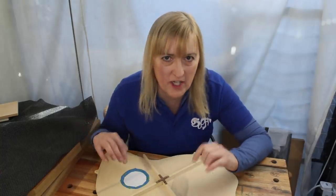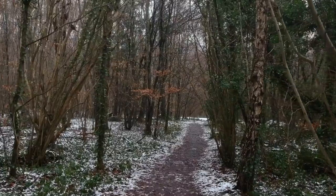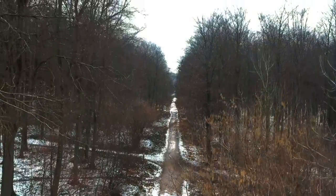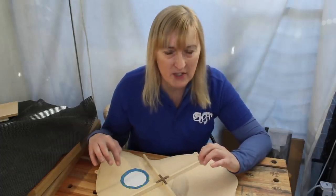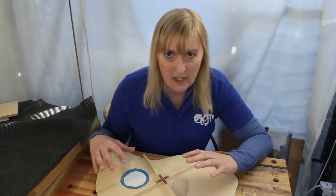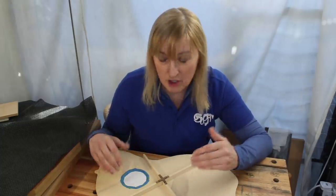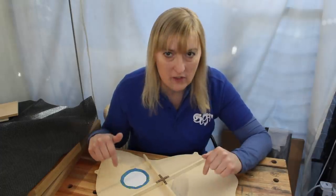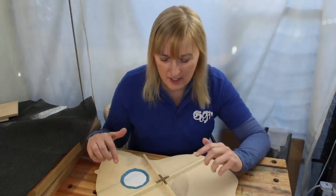I was having trouble keeping the temperature in my little conservatory up overnight. It's been quite cold the last couple of days. We actually had snow, which is very unusual for the south coast of England. I've had some comments about humidity, and my experience in the past is humidity, generally speaking, isn't a problem here on the south coast of England. It's fairly even, but clearly if the temperature drops right down, so does the humidity. So I was very nervous about leaving this overnight when I was having trouble keeping the temperature in here up.